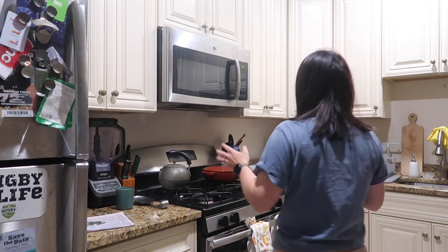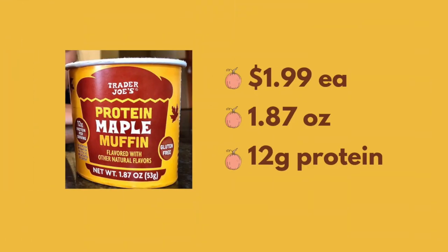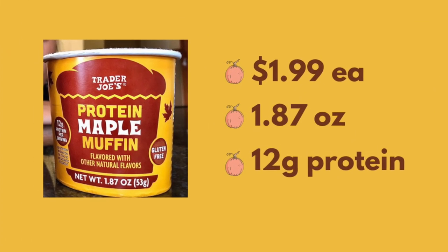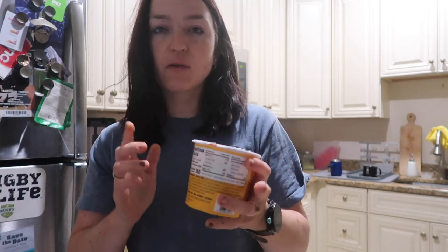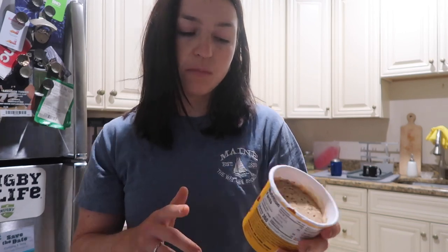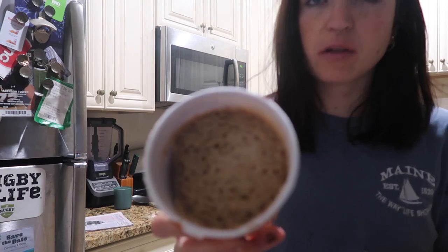Good morning. It is very early and I'm having my breakfast. The breakfast I'm having this morning is the protein maple muffin. I usually have protein pancakes for breakfast, and I know Trader Joe's has a protein pancake mix which I've tried, but they didn't have a seasonal flavor so I got this. I've always seen the Kodiak versions of these microwave muffins and never tried them. All you do is add water and microwave for a minute and you get this kind of spongy situation.